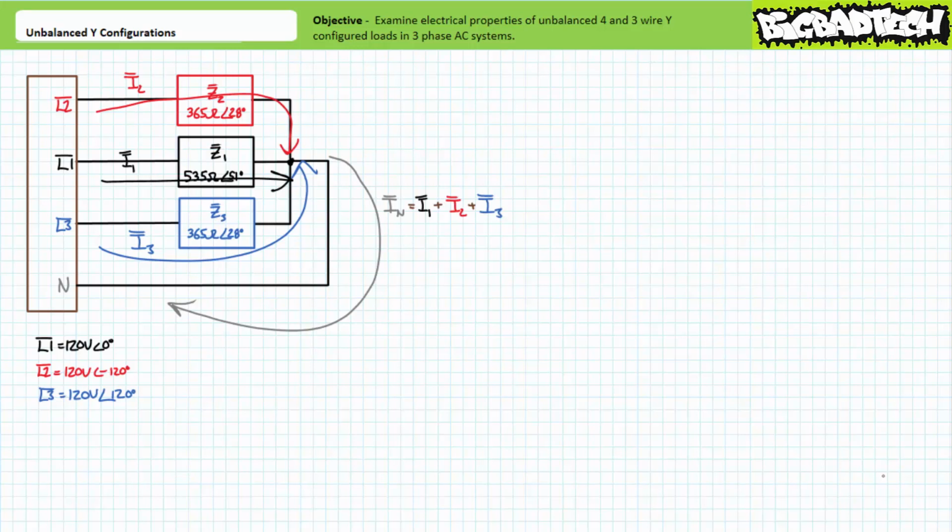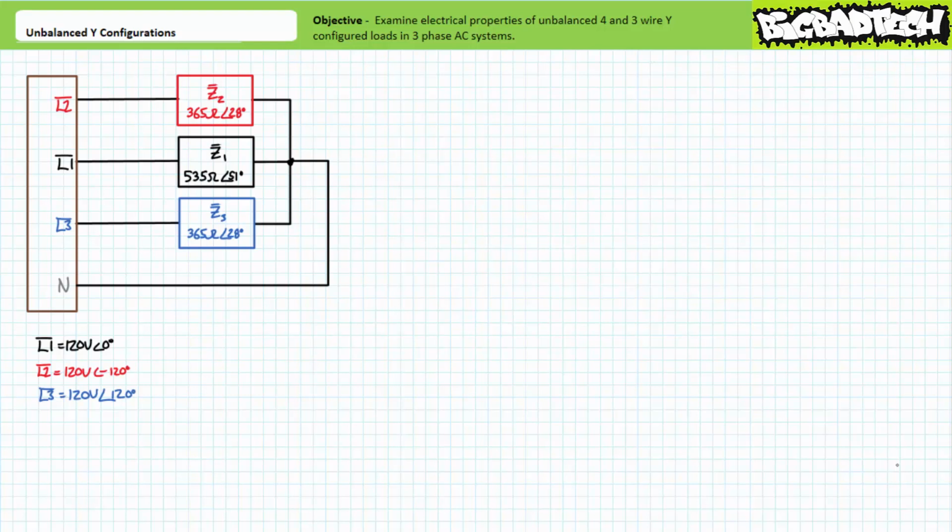In this sense, I like to think of the additional 4th wire as kind of a relief path, where any imbalance current is shuttled away from the Y configuration. Again, the important points being that for unbalanced conditions, each load still experiences the line-to-neutral voltages, and IN equals I1 plus I2 plus I3. Current in the 4th neutral wire is no longer zero, and any imbalance current is carried away. Let's try an application of these principles.